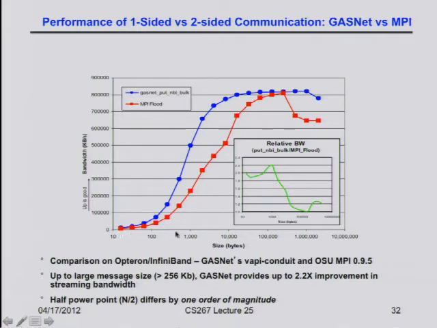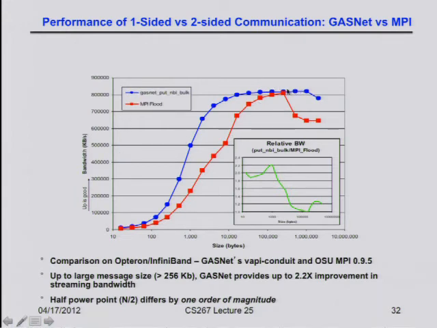And send as many of those messages as necessary to send a whole megabyte. So out here, I'm sending one whole megabyte all at once. And here I'm breaking it up into 2 half-megabyte chunks and 4 quarter-megabyte chunks and so forth. And the vertical axis is bandwidth, so up is good.